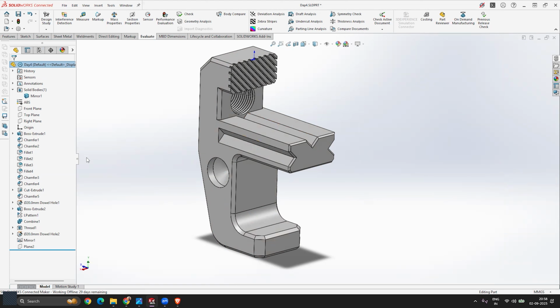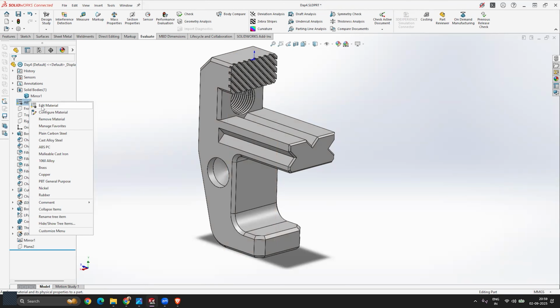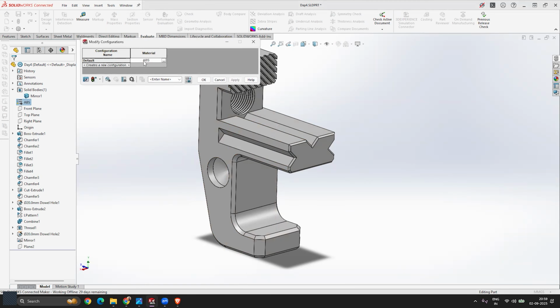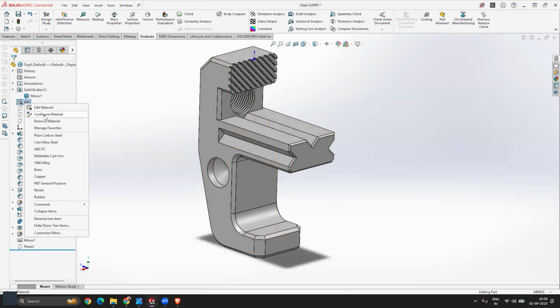Okay, so you are using AISI 14130. For the materials you can explore, we have lots of materials available. You can even configure the existing materials. Right now we are using ABS, so I can configure this ABS material any time. We have that option, so you just have to explore how you can do the configuration and all those things. Even if you want to remove materials, you have the option to remove, right?